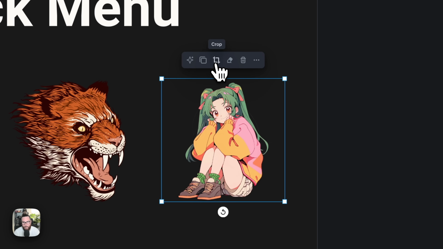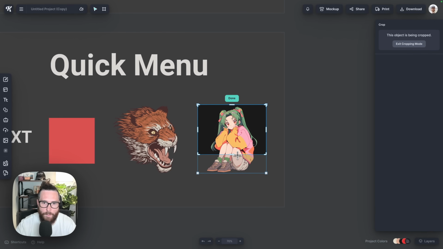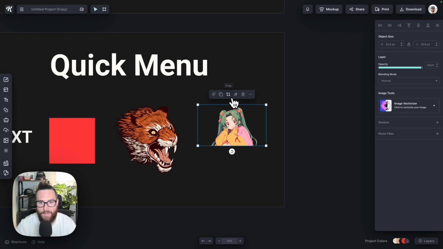We can crop. So instead of having to double click in or go over and try to figure out in the right panel what to do, now you can just click crop, and that will open up the crop feature. And maybe you just really don't want the bottom part of this for whatever reason. You can crop that, and then boom, there you go. You have a cropped image. I'm gonna Command Z.